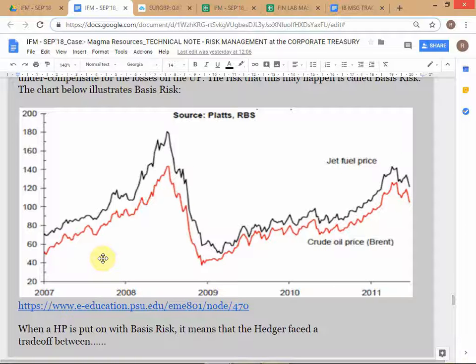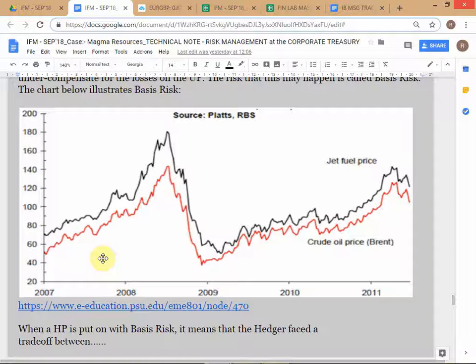Like if you look at soybeans versus soybean meal. Soybean meal prices minus soybean. You know how soybeans are crushed, okay? Then after crushing, you get soybean meal and soybean oil. You take soybeans and you crush them and you get soybean meal and you get soybean oil. Okay, so there's something called a soybean crush spread, which actually tells you for each unit of soybeans, how many units of oil and how many units of meal are you getting.